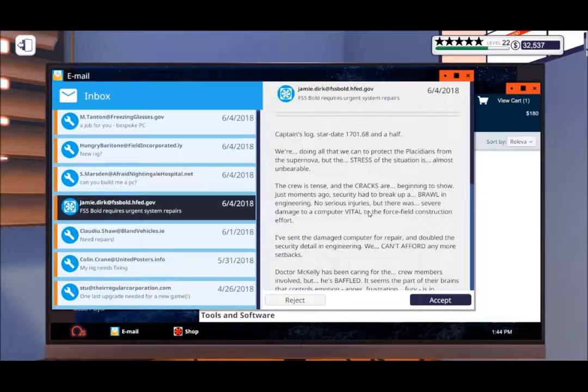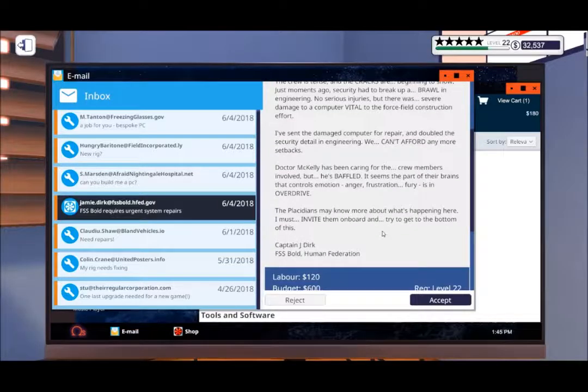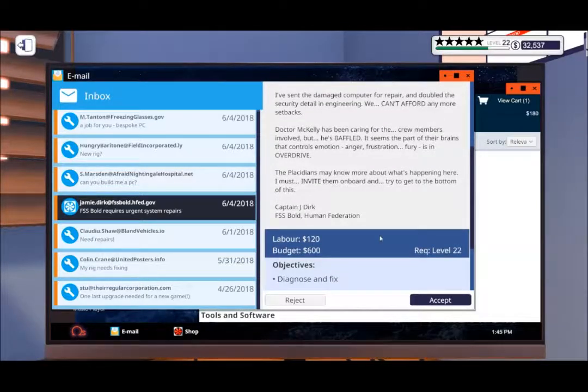Captain's log, star date 1701.68 and a half. We're doing all that we can to protect the Placidians from the supernova, but the stress of the situation is almost unbearable. The crew is tense and the cracks are beginning to show. Just moments ago, security had to break up a brawl in engineering. No serious injuries, but there was severe damage to the computer vital to the force field construction effort. I've sent the damaged computer for repair and doubled the security detail in engineering. We can't afford any more setbacks. Dr. McKelly has been caring for the crew members involved, but he's baffled. It seems the part of their brains that controls emotion, anger, frustration, fury is in overdrive. The Placidians may know more about what's happening here. I must invite them on board and try to get to the bottom of this.